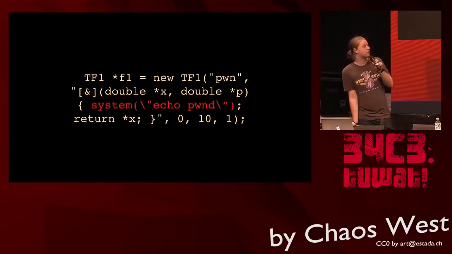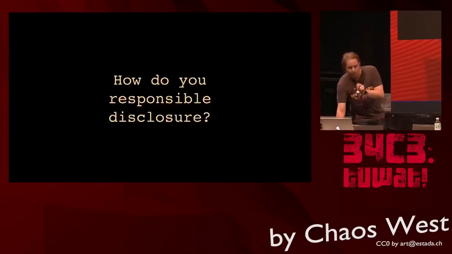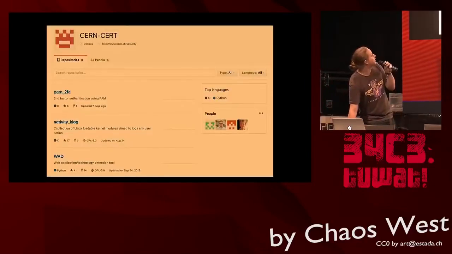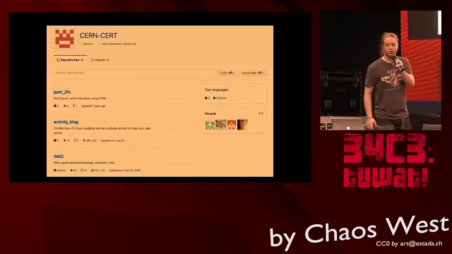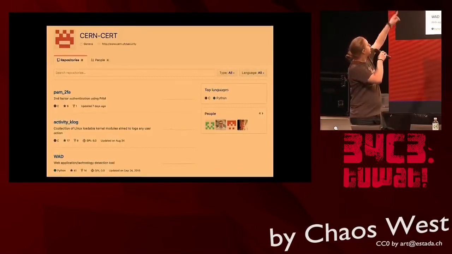But you want to make sure this gets fixed without too many people taking advantage of it. So how do you do that? It's surprisingly difficult actually, and takes a lot of time. So I started looking around, and I found this GitHub repository, and there's a URL up there.